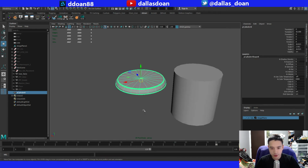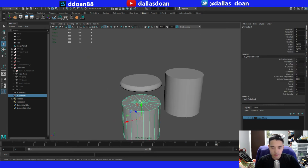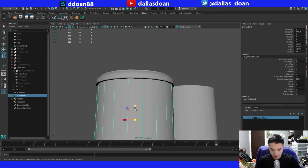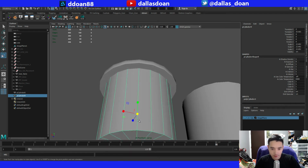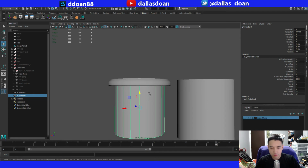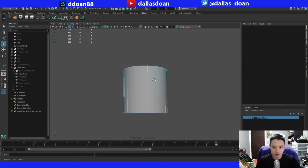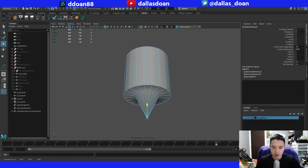We need another cylinder. And let's make sure this is correct here. Now we're going to create the inside part of it, and it's definitely smaller in radius, so let's go with something maybe like that. Okay, so right now, I'm going to delete the faces here. Do like that, and I'm going to extrude to get another cap. Get that going here.